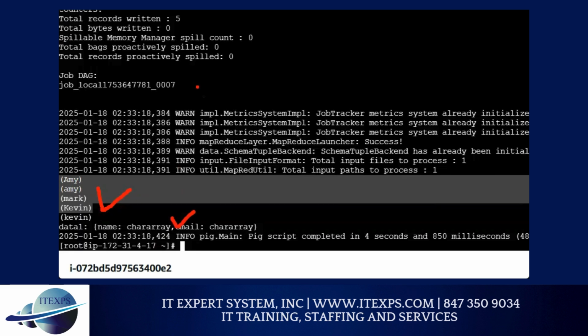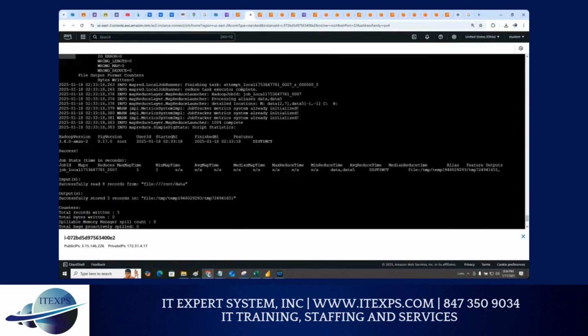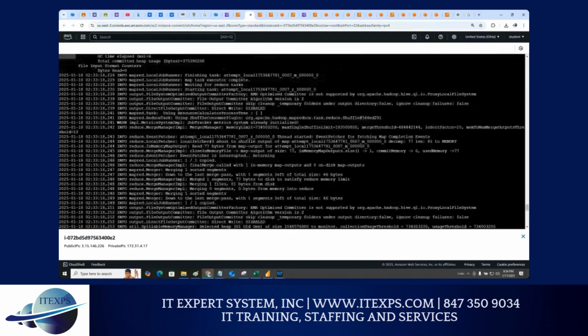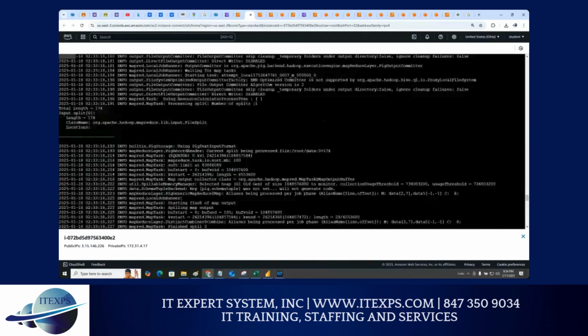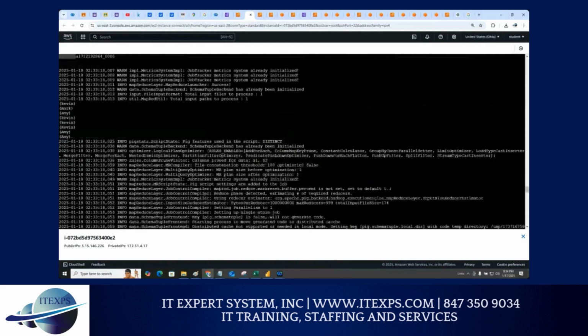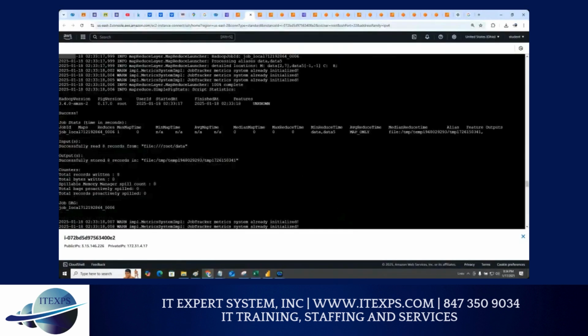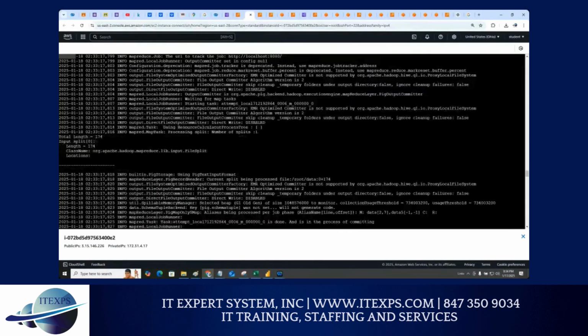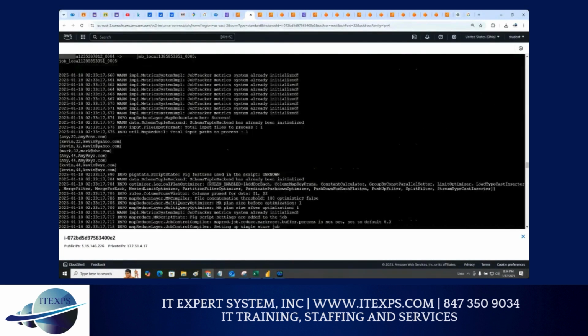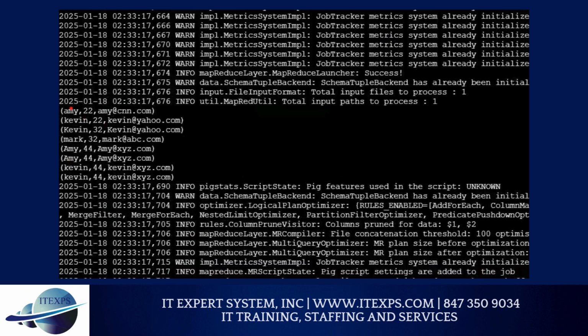Other data is on the top. If you scroll up, you will find other data because we have done dump, dump, dump. Here you can see there is another dump. This dump is the name. You can see the names are repeated. So the duplicates are removed. If you scroll up a little bit, you will see other information. Here you can see that we read the file and we selected the column. You can see all results are visible here.